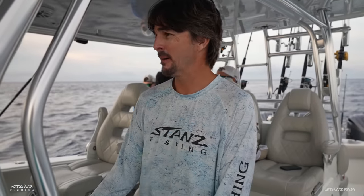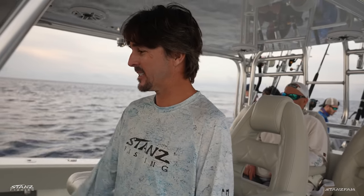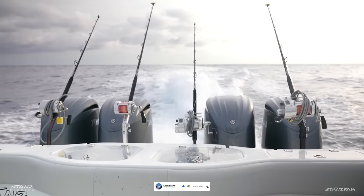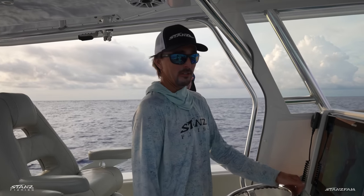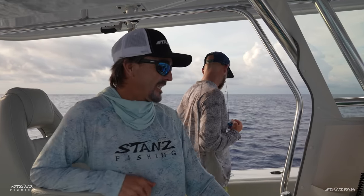We're heading offshore with the Thompsons. Hopefully catch a swordfish. I'm doing jigging for some tuna. He's got a wet hat now. We got 16 more miles to go to the tuna grounds. It's time to drop the jigs. Try to get jiggy with it. Who wants some blackfin tunas to start the day?